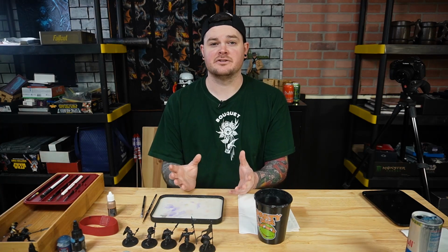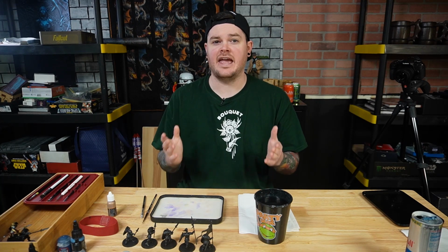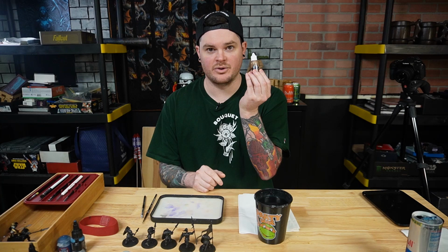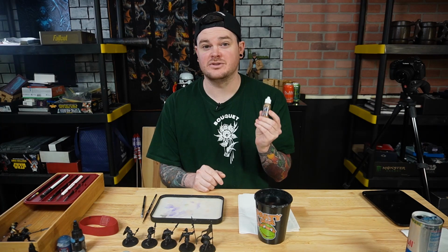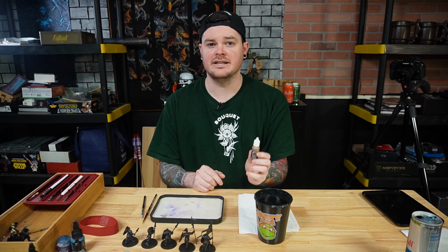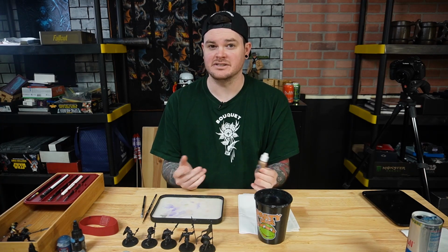Alright, so for our very first step, these are Stormcast Eternals. These are specifically Hammers of Sigmar Stormcast Eternals, so we got to get them gold. And today we'll be using Tooth & Coat's Dragon's Gold. It's a nice little gold paint that actually covers really nicely in a very short period of time, so let's get through that.